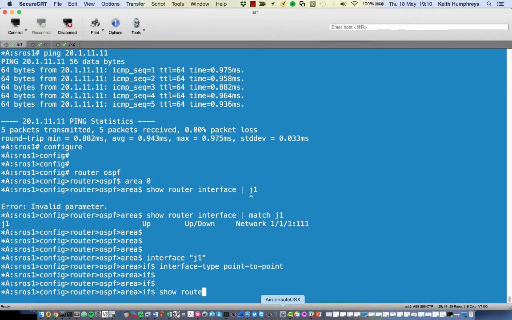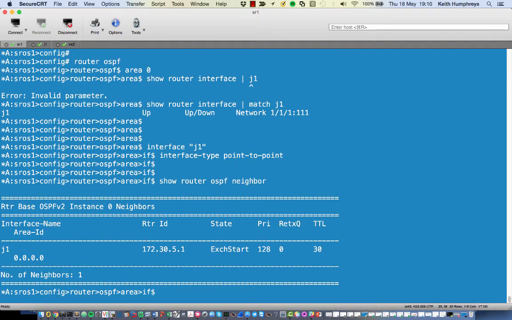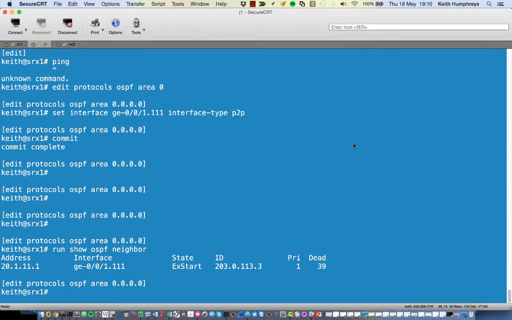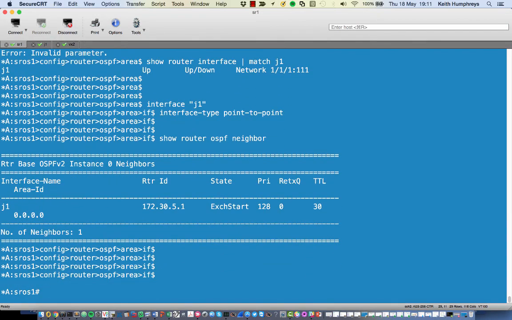Okay, so show router ospf neighbor tells us we're in exchange start on the Nokia device, to be expected. I love switching between syntaxes or OSs. It's great fun. Here we're also in exchange start. Okay, so we have seen each other. We've seen our own router ID in the hello message from our neighbor, so we believe we have two-way communication. When we're exchanging the database descriptor packets, though, we're hitting a problem.